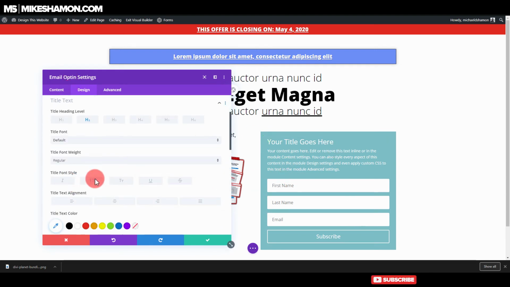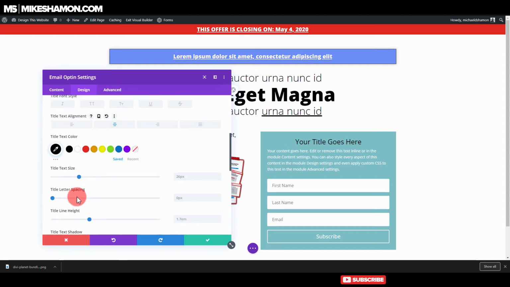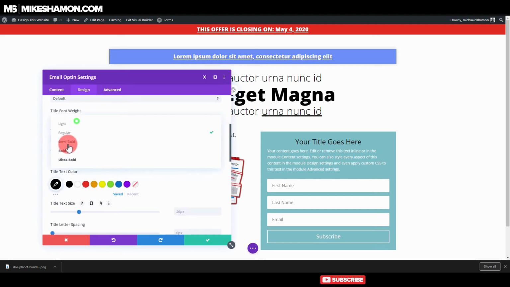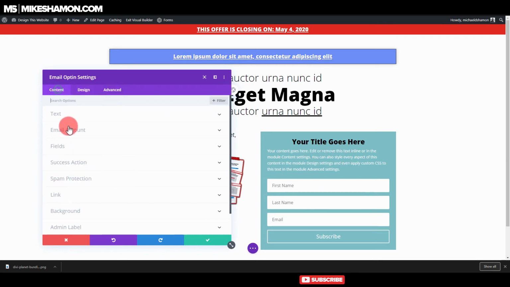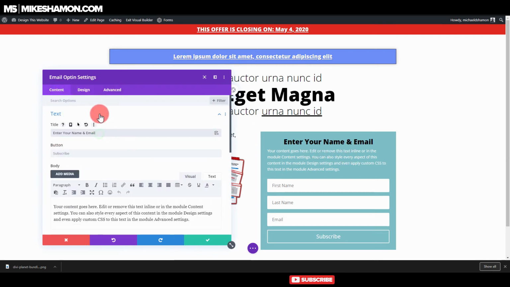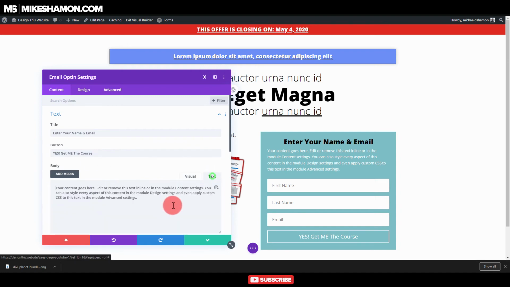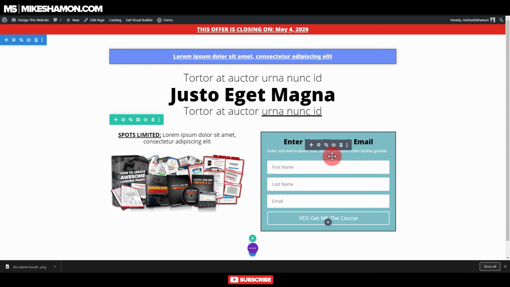I'll go to this one, and I'm going to go back to making this a black and center that with bold. It's going to be a little bit bolder here. And actually, let's just make this. All right, so we have that in there. Change that button, and then right here you can just do, you know. All right, and you just go check.